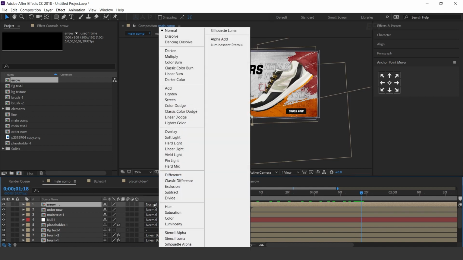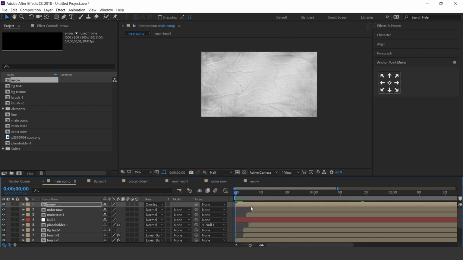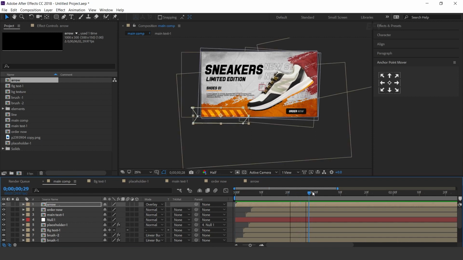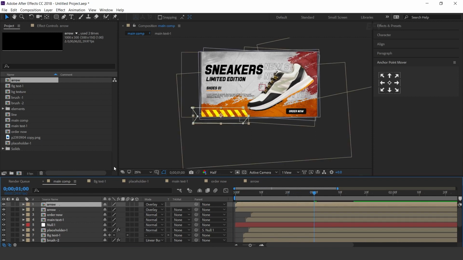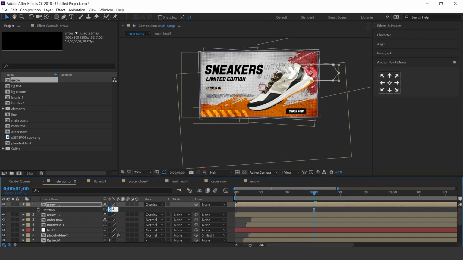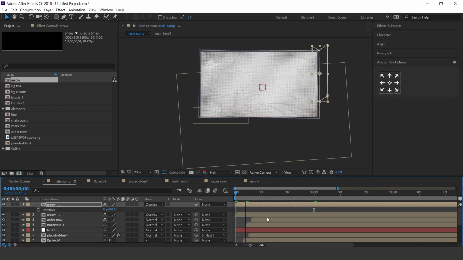And change layer mode overlay. Now duplicate the layer. Change rotation 90 degree. And adjust them, also move the layer few frame forward.